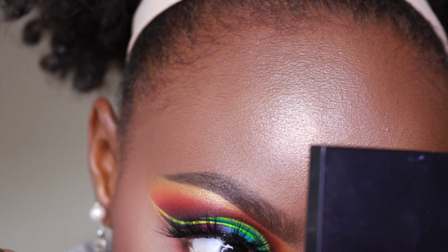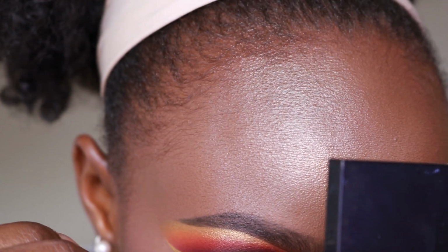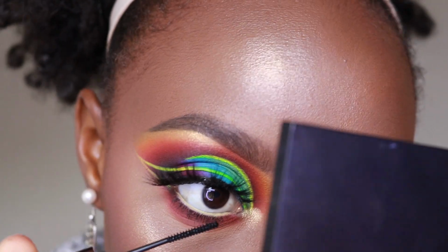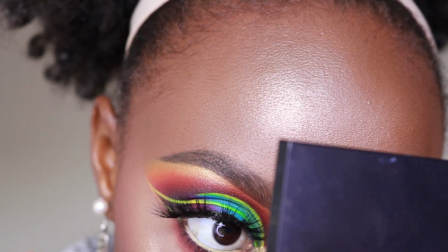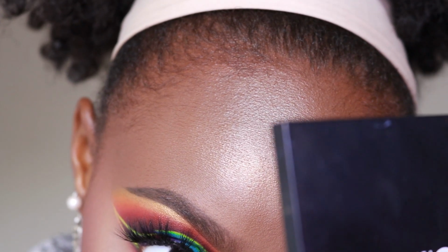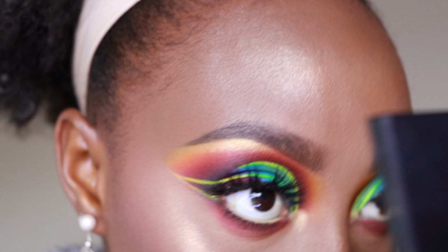Oh my god, I freaking love this. I never do a look now without doing my mascara, because I know this mascara is bomb, and it shows my lashes, which means it makes me look like I have eyelashes, which obviously I want.